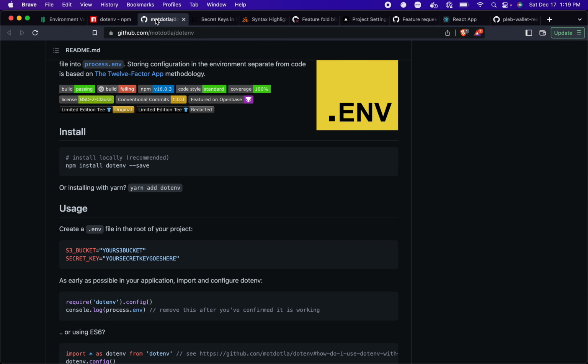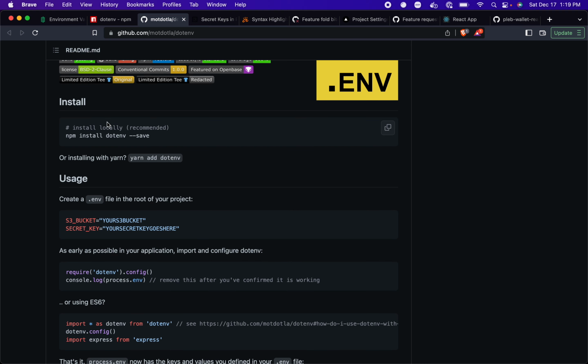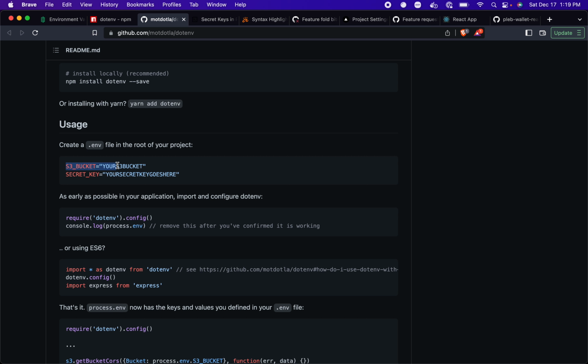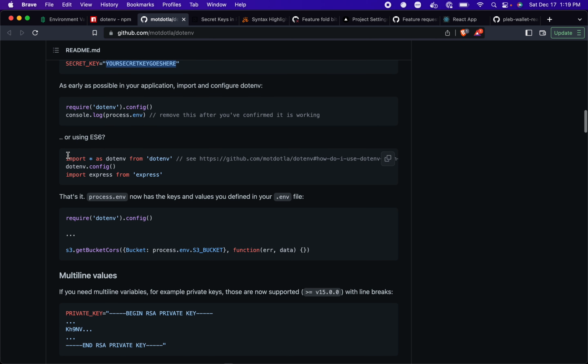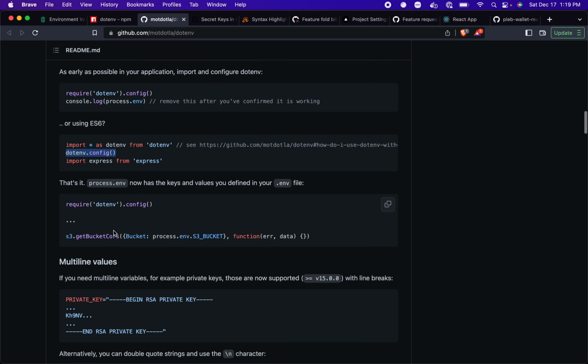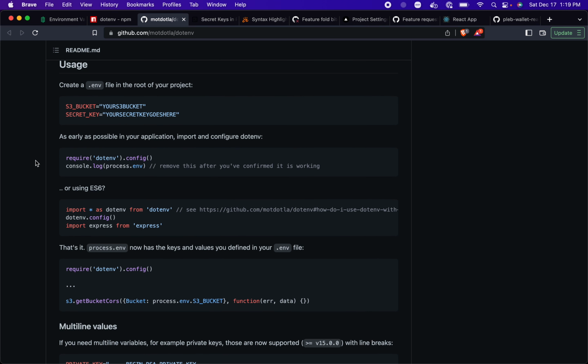The .env library, here's the documentation for it. It's really simple how it works. We will actually do this in a minute, but you install your .env library, you create a .env file, and you have these keys and values. Pretty simple. Your secret key goes here. And then inside of your app, this is older JavaScript format, you would import it, and you would just run .env.config. And then, boom, your variable would be available to you. So it's a pretty simple process.